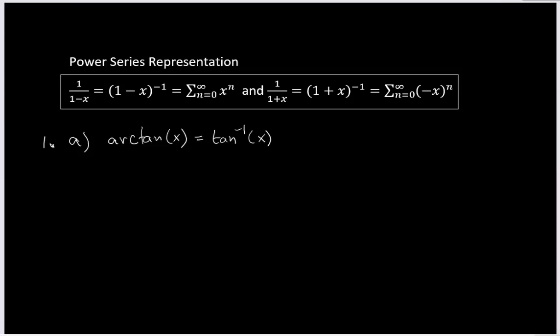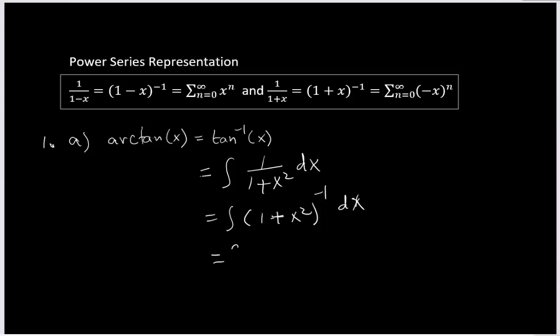In this video now, we are going to produce a new formula for arctan x as a power series. So arctan x, or tan inverse x, can be found from the integration of 1 over 1 plus x squared. And then you can see that under the integration sign, we have (1 plus x squared) to the negative 1 dx. So the power series representation of (1 plus x squared) to the negative 1 can be found just from the second one you see above, that you have 1 over 1 plus x.